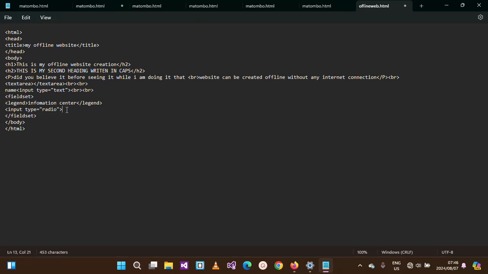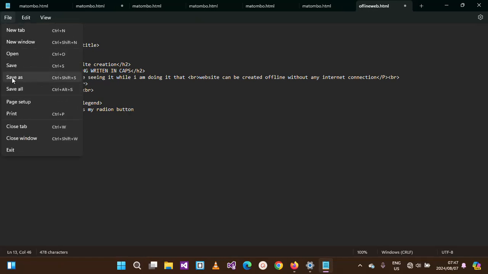Now my radio, I want it to have something written after it. Maybe let me say this is my radio button.